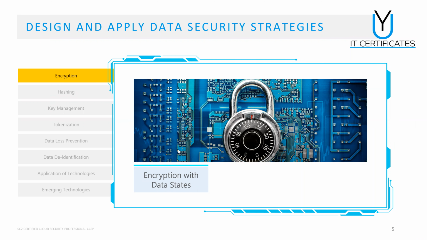As we mentioned, the type of encryption depends upon the state of the data. If you have the data stored on disk, storage, desktop, whatever it is, then you can use IPsec. If the data is in transit, where it is moved from one location to another through the internet or through a local network, then you have to use encryption, but here it will not be IPsec. It can be a form of SSL or TLS.